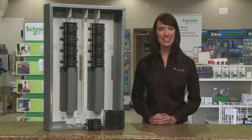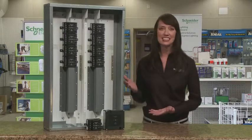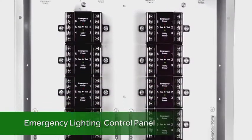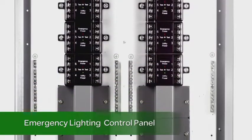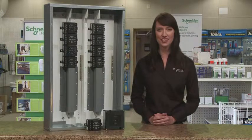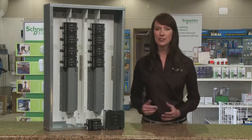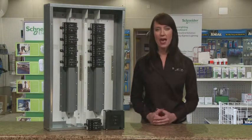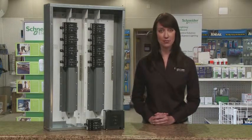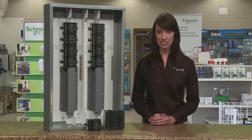The first device I'd like to show you is the emergency lighting control panel. Emergency lighting control is traditionally a complex network of fixtures and control devices. Schneider Electric has revolutionized the emergency lighting control design. This innovative control panel saves you time and money by streamlining facility design, inspection, and ongoing testing for emergency lighting.